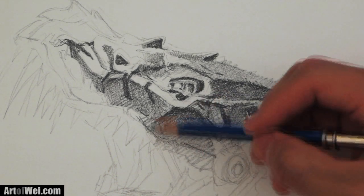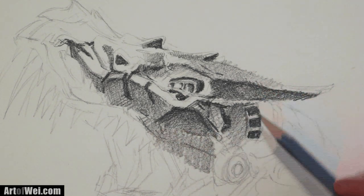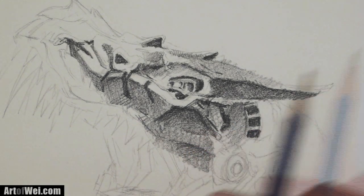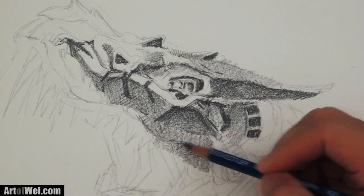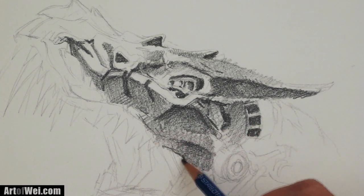See, there's so many ways of shading. Right here, I could go with a 2B and just make it all dark first, and now just go in and crosshatch like this, and that'll give me, you know, as if this panel is going down, right? I'll switch to a 4B just to get a quicker shade on this.